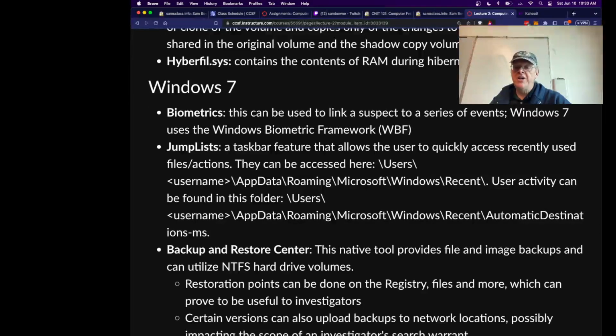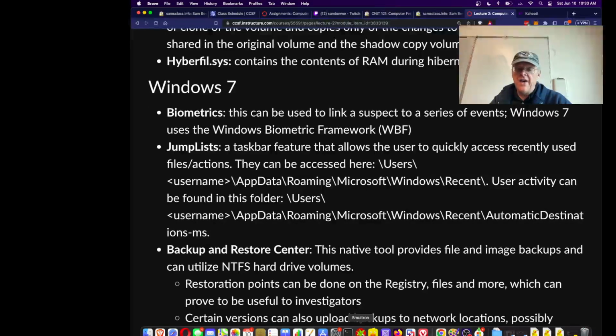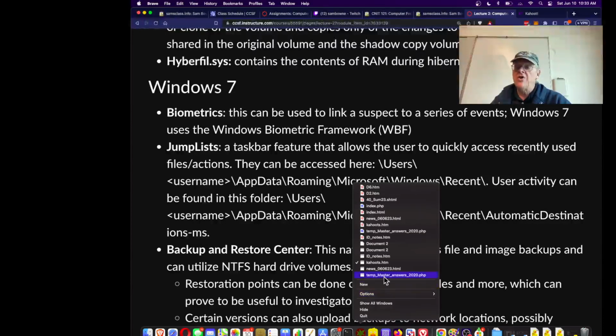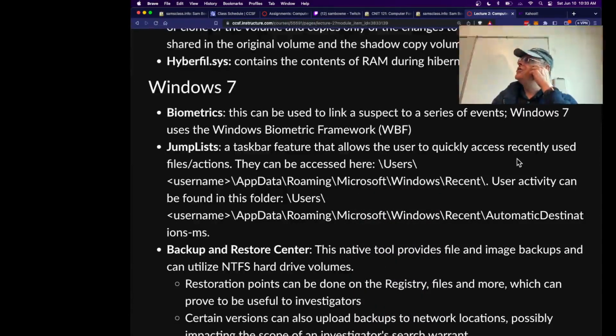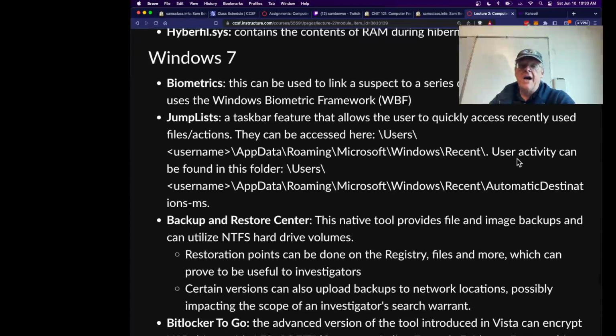It had these jump lists, which are also on the Mac. If I right-click something in the taskbar, it will show me recently used files here. That's called a task list, and that's been around since Windows 7. So that's another list of what you've been doing. Tied to these icons is what programs you've been opening with each of those, what files you've been opening with each of those programs. So again, it records what you've been doing.